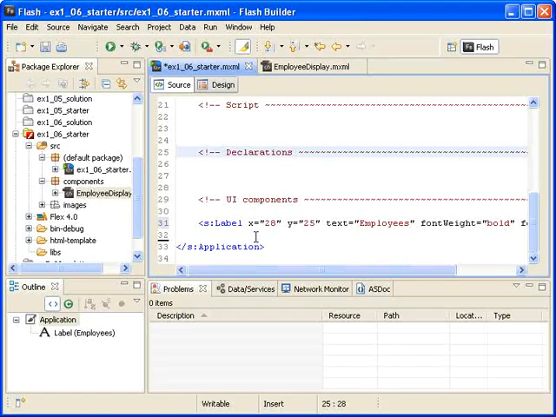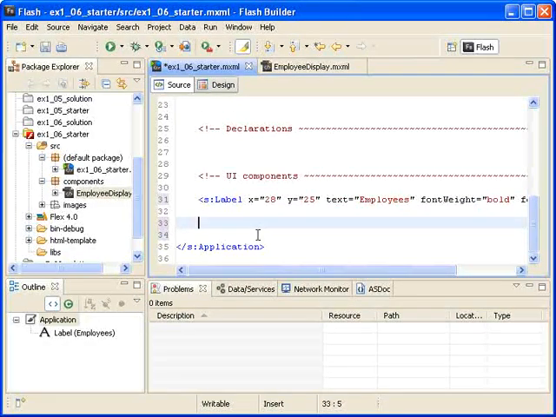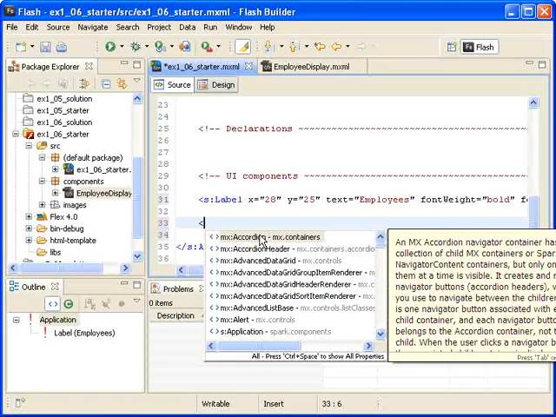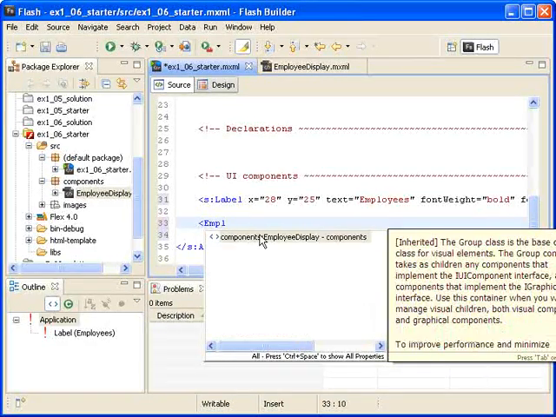In addition to the Flex Framework classes, FlashBuilder also shows you context-sensitive help for your custom component classes. I am typing angle bracket and then starting to type the name of the employee display component. As I do that, you can see that FlashBuilder locates the component and recognizes that it is in the components folder.